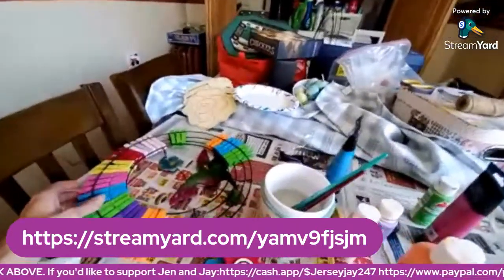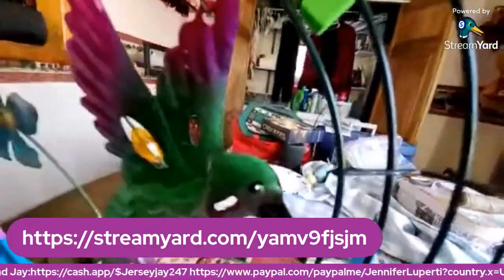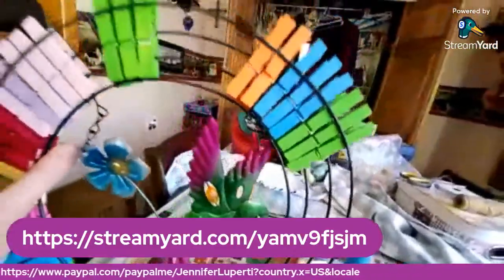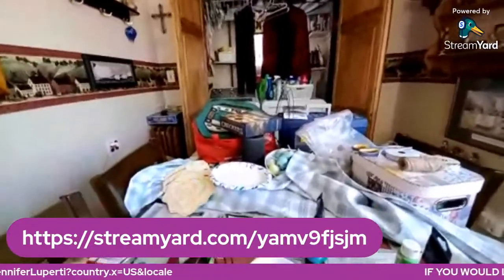And then I'm also going to do in the middle here of the hummingbird, I'm going to put one in the eye and a couple in the flower over here to try to get that to stand out a little bit more too.